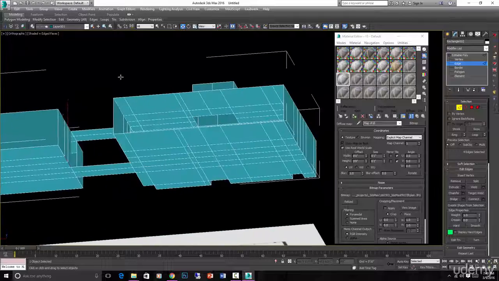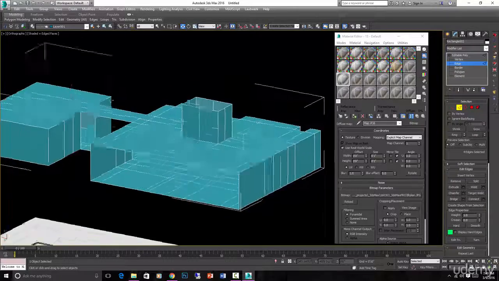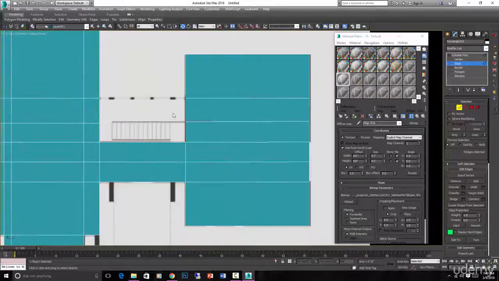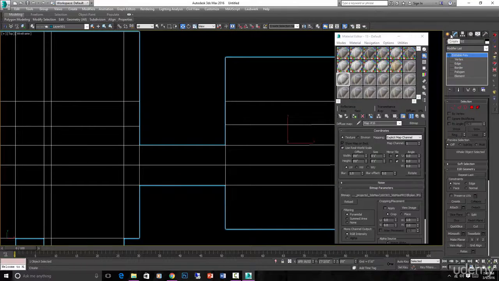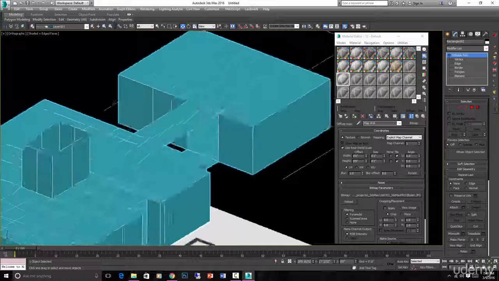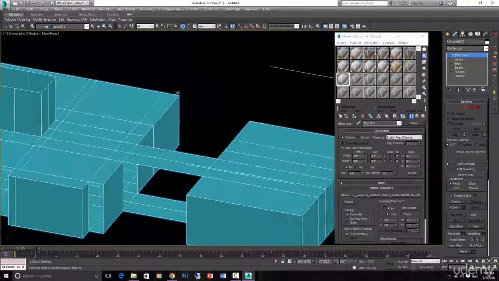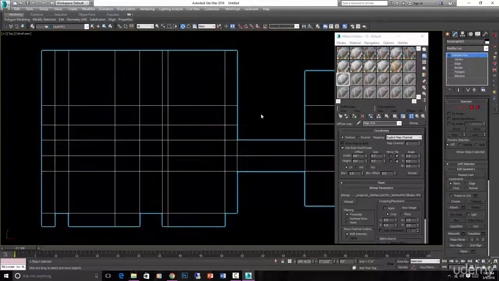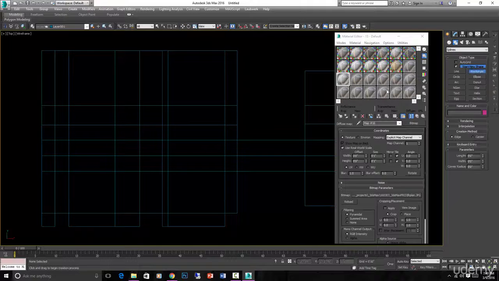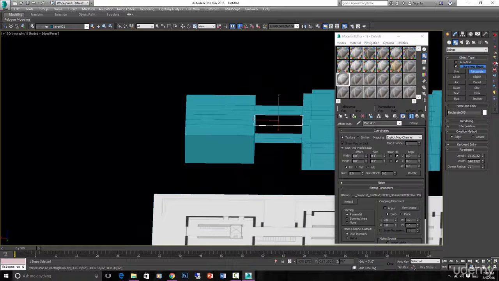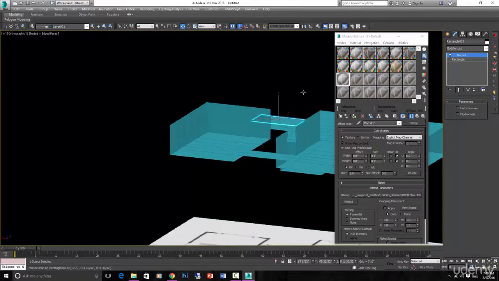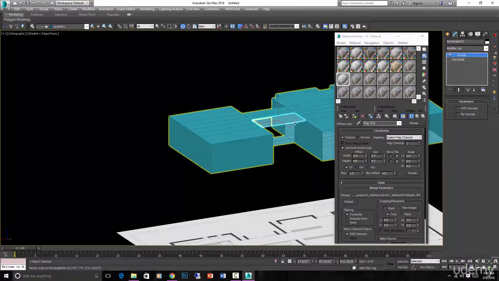And then what we can do is kind of just build a window well there. We don't have to have it all connected. It's fine. Oh, what we want to do is have the roof connected, actually. So instead of keeping this all as one polygon, we can just model that piece in there like that. Make that solid. Now I've got a bit of a stair going on there.